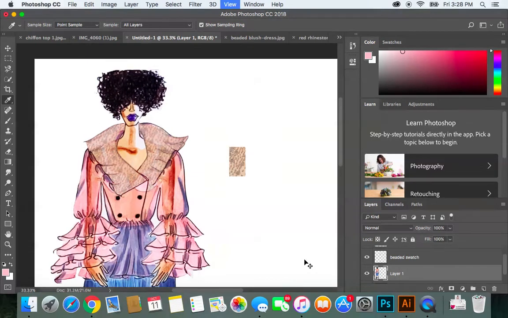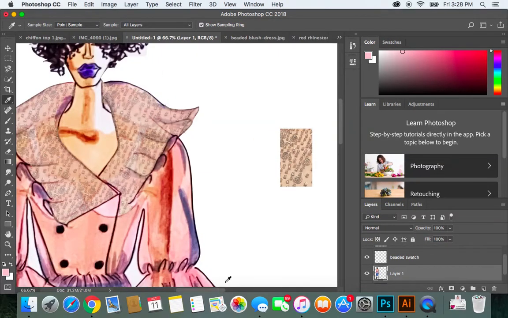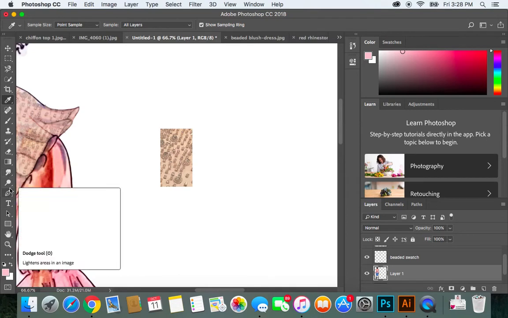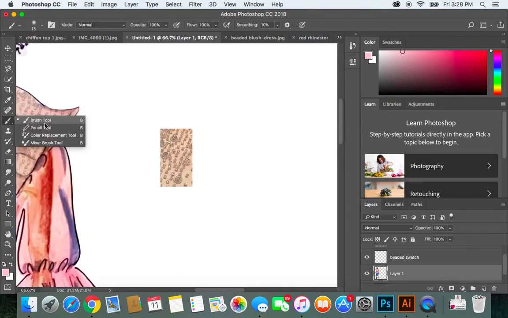So I'm going to hit Command plus, scroll over, and I have to find my little paintbrush. So I'm going to try to paint in this section. So you can see the pink coming up a little bit. So you can go in and add your own little effects if that's not what you like, if it's not the tone that you like. You can always go back in and add.